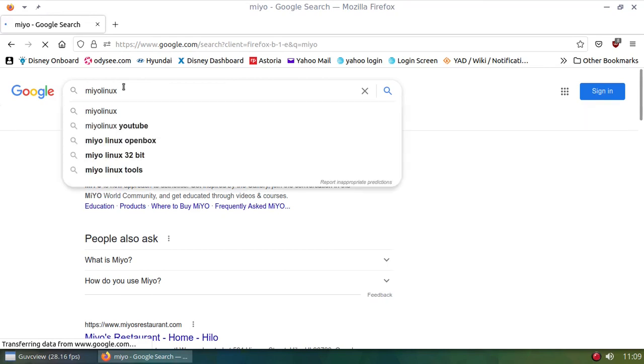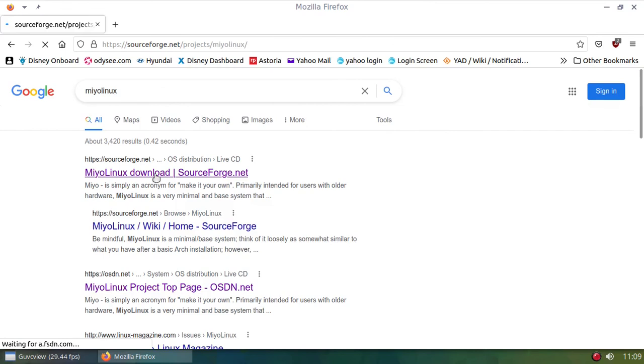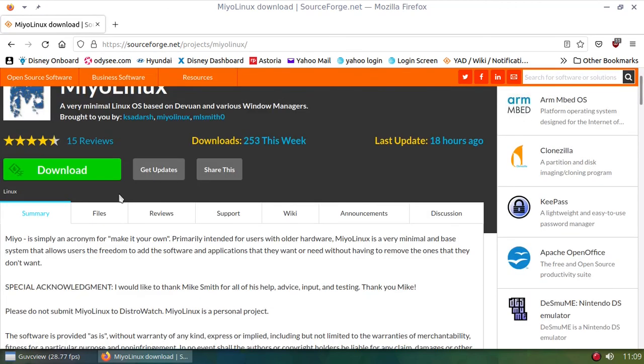I could have sworn I typed in MiyoLinux. Here we go. I just wanted to show you my license that I'm putting on this update notifier. Go to Files.